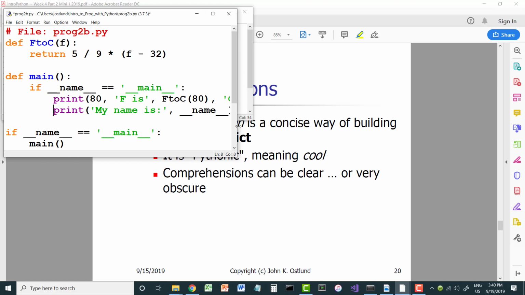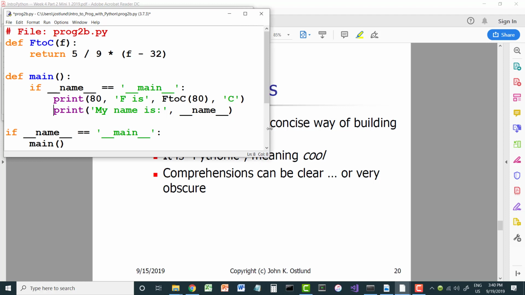But now that defeats the purpose. But now that hides the two print statements again. Even if Prague 2b is the main module, it will still have the two print statements.